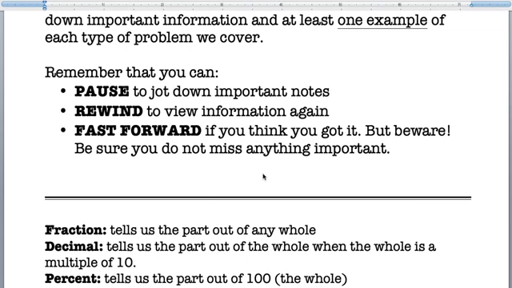That's why for decimals you say tenths, hundredths, thousandths, and so on. So that's the rule for decimals. It goes by the base 10. And then when you get to percents, it's even more specific. Percents tell us the part out of the whole, but the whole has to be 100. So you can think about a dollar bill having 100 pennies in it, 100 cents in it. So that's percents. Also part out of the whole, but it has to be out of 100.